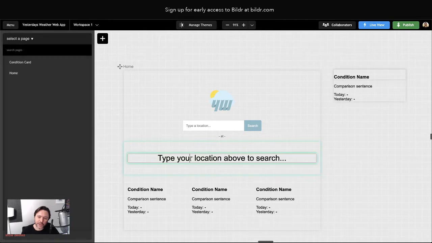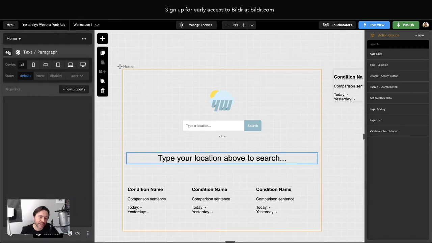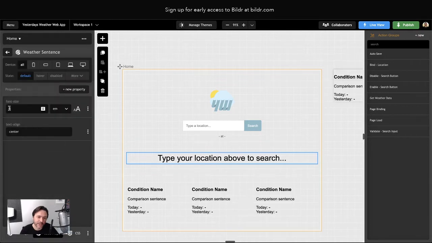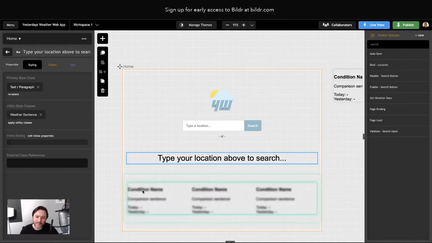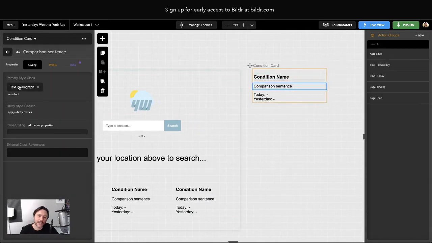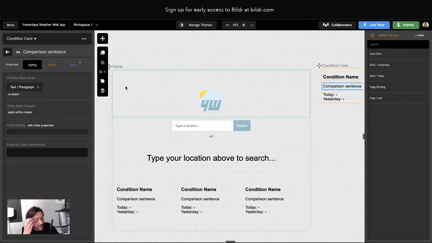So for example, this is a header element, or this is a text paragraph element, and it's got text paragraph class, which does not set a size, does not set a font. In this case, I actually did set a size. I did this weather sentence, which I want to be a specific 2em. But over here, these are the same thing. They're just text paragraphs. Nothing else is specified. So if I make a change at the page body level, it's going to affect everything. So that's what I'll do.